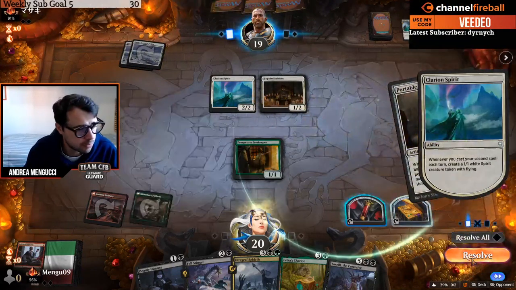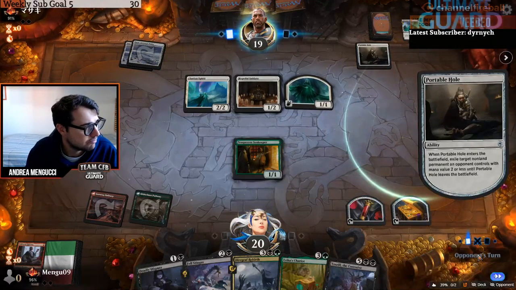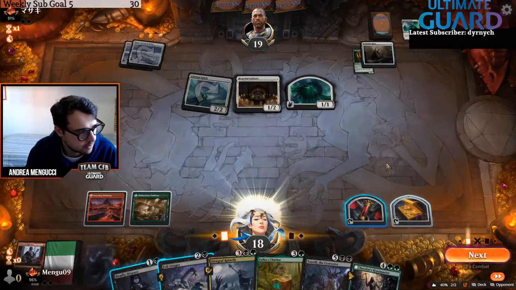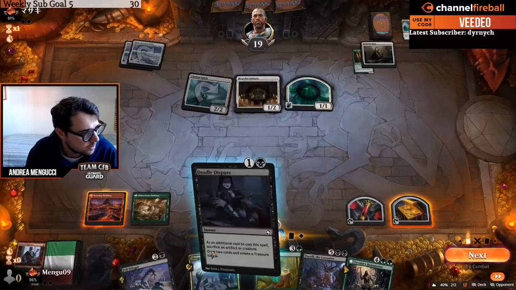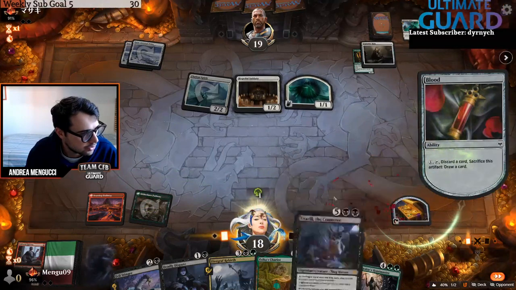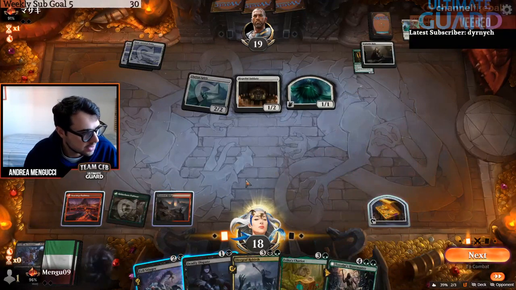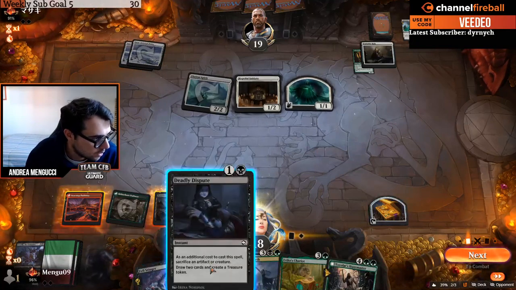No, poor Prosperous Innkeeper. Didn't have to die like that. Land. Do I go Deadly Dispute? No, die. Let's crack the Blood first and discard the Toxrill, the Corrosive. Draw land. Ooh! I don't know why I got this excited, but it is a land. I gotta be excited. I mean, if I'm not excited for a land drop, what else am I excited for?